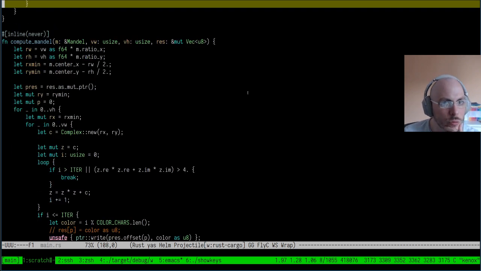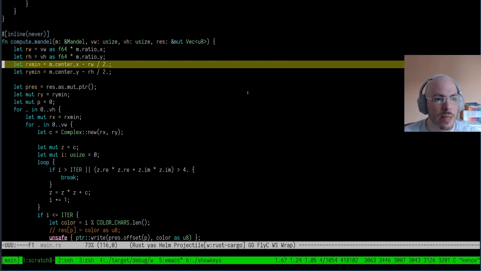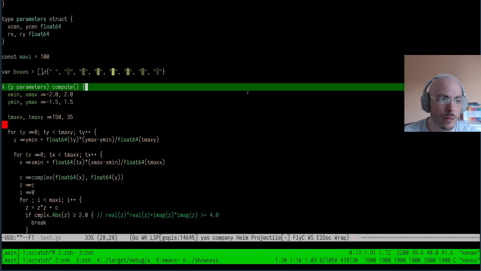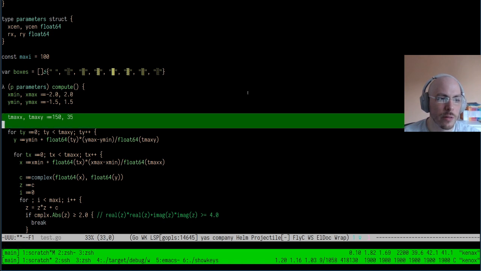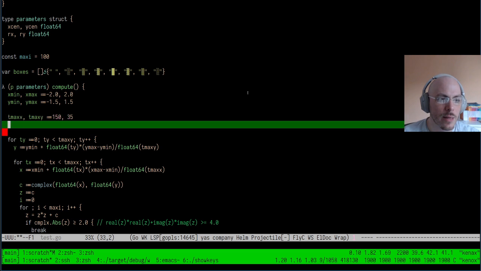What is a view? Oh, I see. So it's like the reduction factor from the screen coordinates to the mathematical coordinates. And then we do the reduction.